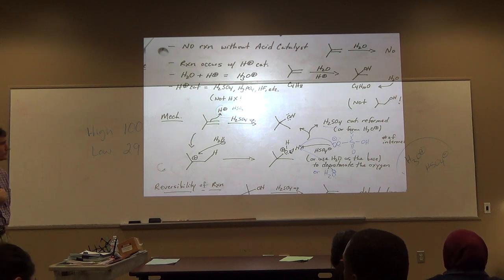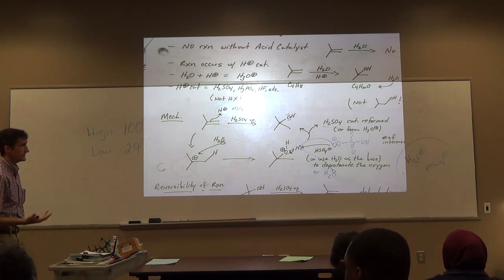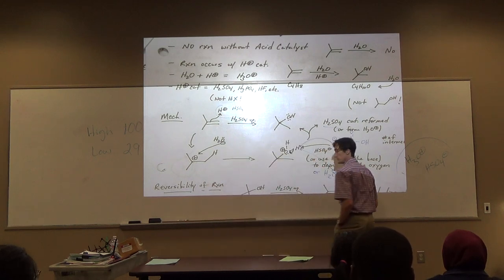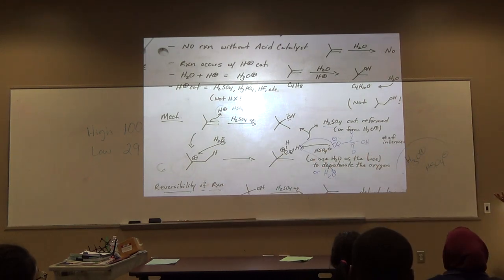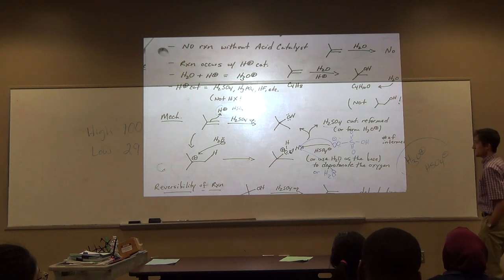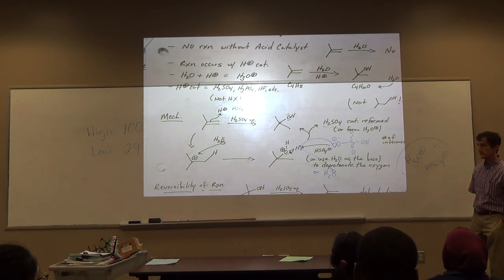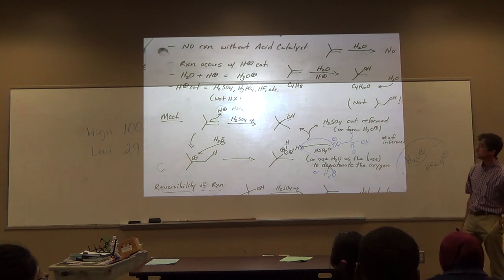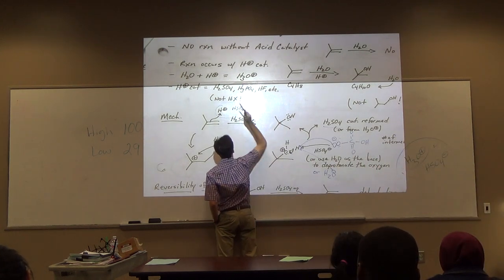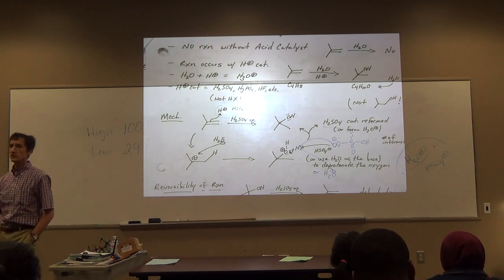My preference, though, is to actually use the conjugate base of the strong acid, so I actually reform H2SO4. Because if this is discussed, somebody's going to say, H2SO4 is the catalyst. Sulfuric acid is the catalyst. Yes, it is. And I feel like doing it my way is less confusing. That's why I do it my way. I do what I think is going to be best for you in the longer run. But understand, you can use water. It's actually more correct to form this at the end. And guess what? There's your H3O plus again, which we said was the catalyst, right? So the acid can be shown many ways.